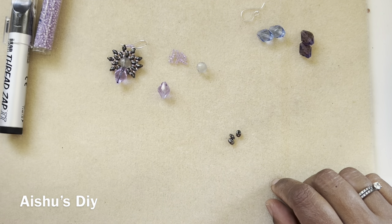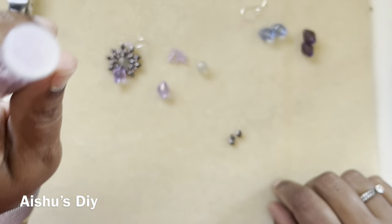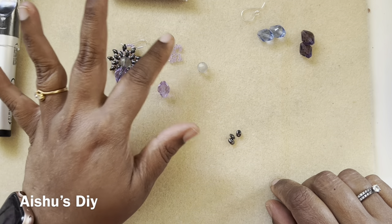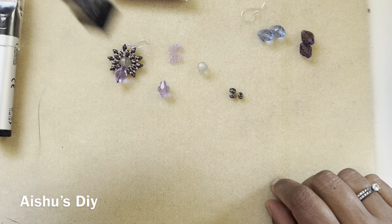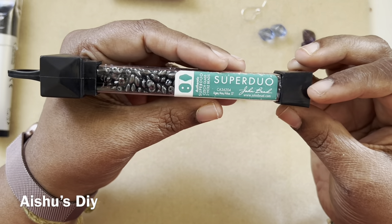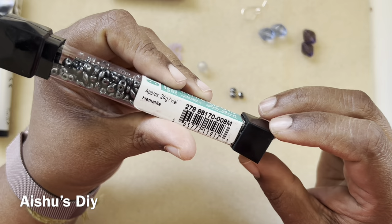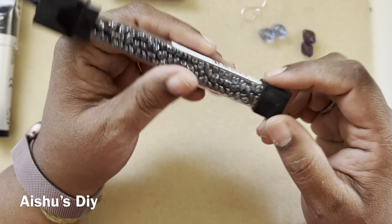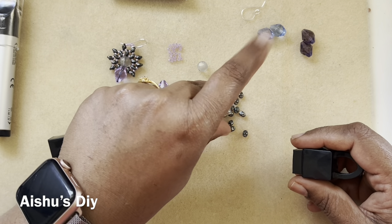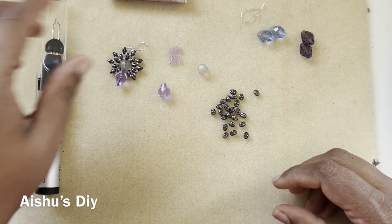For this project I took some Miyuki/Levano seed beads from my stash — there's no brand label on it but I'm sure it's a branded one because they're uniform. I have some Levano seed beads and some super duos. The super duo I'm using is from Joann's — Czech glass, hematite color. I like the hematite and lavender together, it looks pretty. I'm going to use a thread zapper, a needle, and thread.